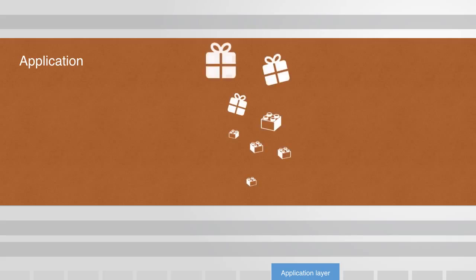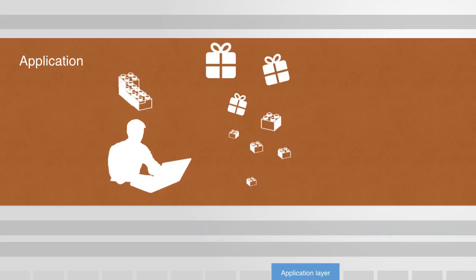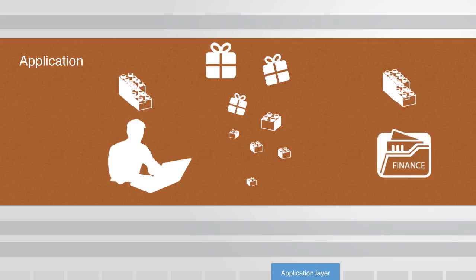On top of the operating system lies the application layer. Developers draw on the services provided by the operating system and bundle them in various different combinations to deliver a finished application to the end user. Apps in the App Store, the cars coming off our production line, the buildings in a city, or the financial products offered by a bank are examples of the application layer. Endless configuration and reconfigurations in response to the perceived needs and feedback of the end users.